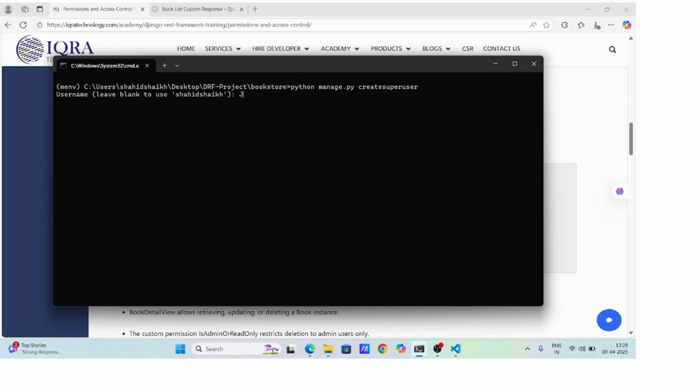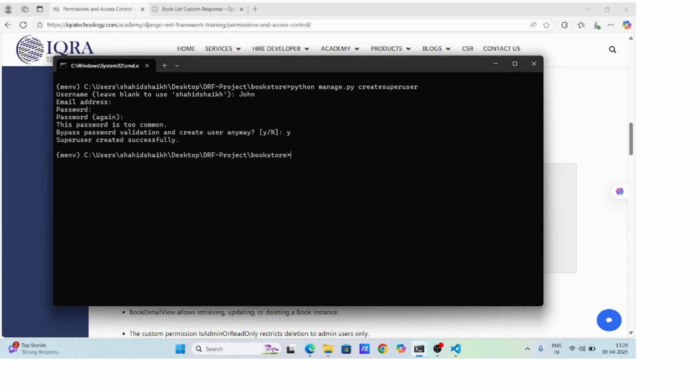Let me name it John. Skip email. Then insert the password. Enter again. Y. You can see superuser created successfully.